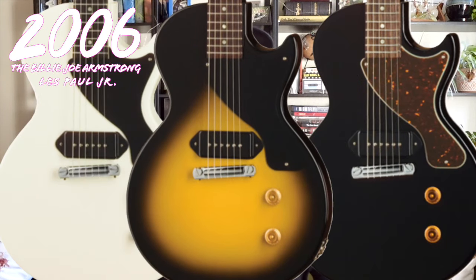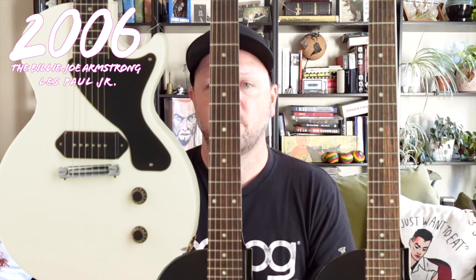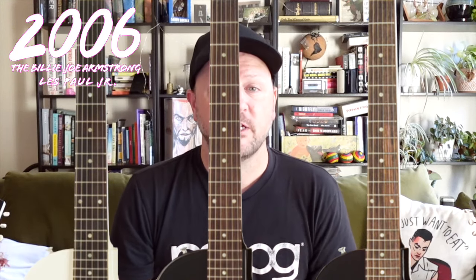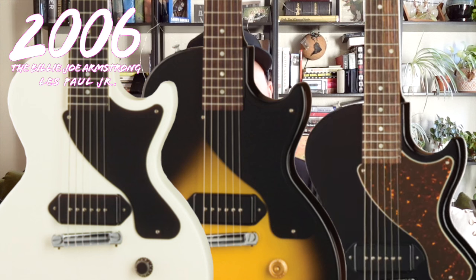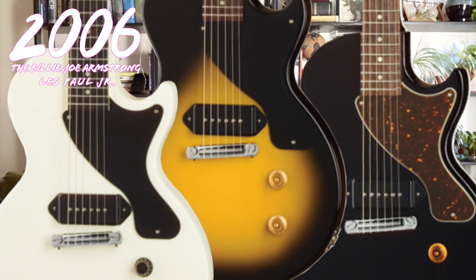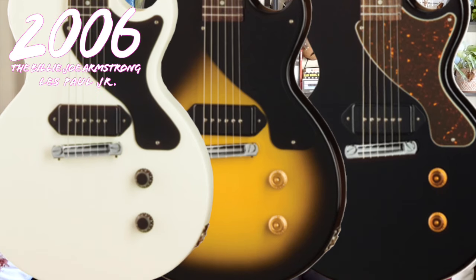Because things are always a little Gibson at Gibson, the ebony and vintage sunburst finish came with a rosewood fretboard. The classic white finish had an ebony fretboard. The classic white and vintage sunburst finishes had black single-ply pickguards, whereas the ebony finish had a 5-ply tortoiseshell pickguard. The vintage sunburst had gold top hat knobs, the ebony had amber top hat knobs, and the classic white had black top hat knobs.